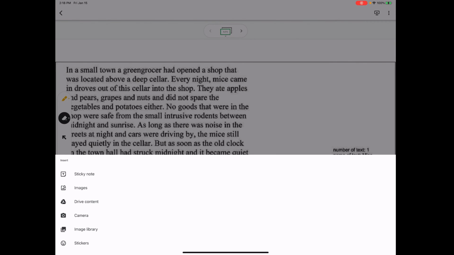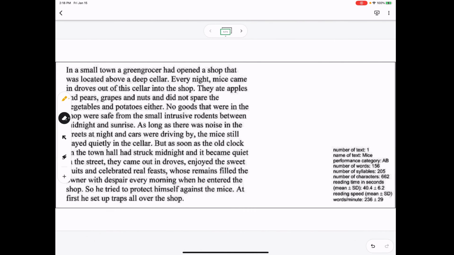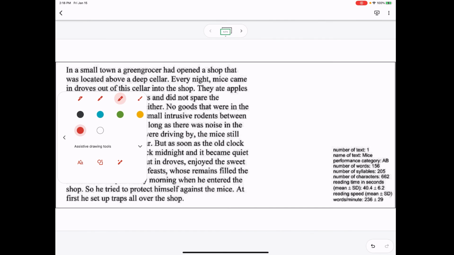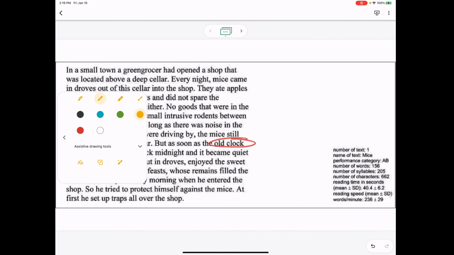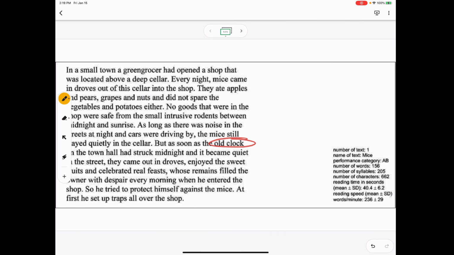Again, you're going to have the same options. They're just going to look a little bit different. The biggest advantage on a touch device, or an iPad with a pencil in this case, is the ability to literally write and annotate as we normally would. So I might want to circle important things for my students to notice. Then we talk about description here, and then maybe we talk about highlighters, and so on and so forth. This is where annotation really becomes valuable on the iPad.